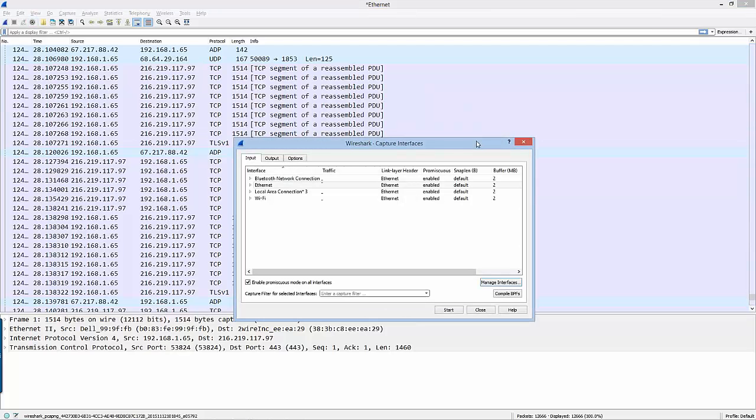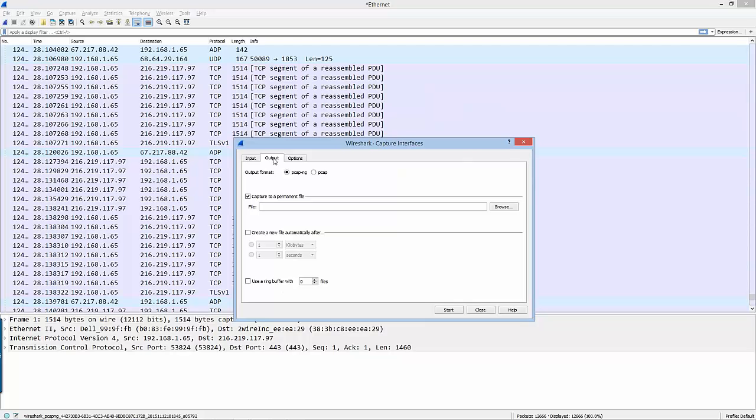When we bring up the capture options window, we can see again we have spark lines right here, and we now have tabs across the top to define things that are not probably used as often as just someone starting a capture. So the output area is where we define we want to capture to a file, and of course we have our file set capability and ring buffer in here.